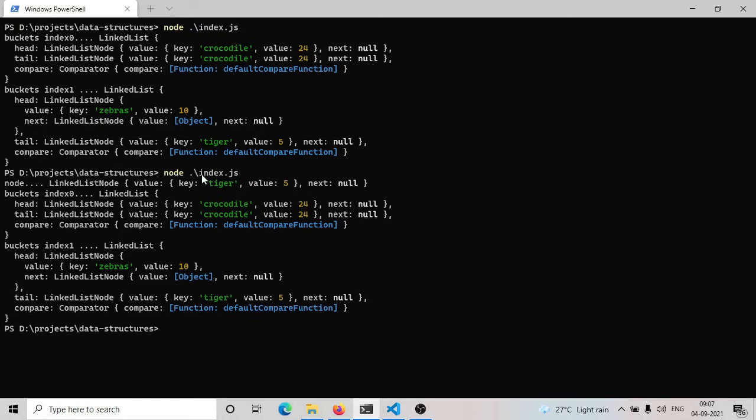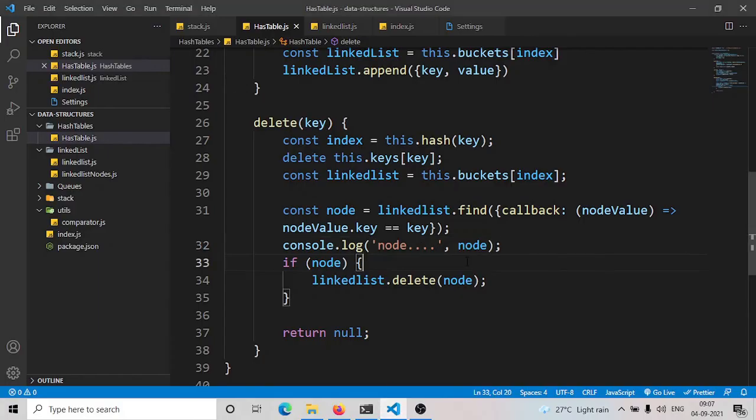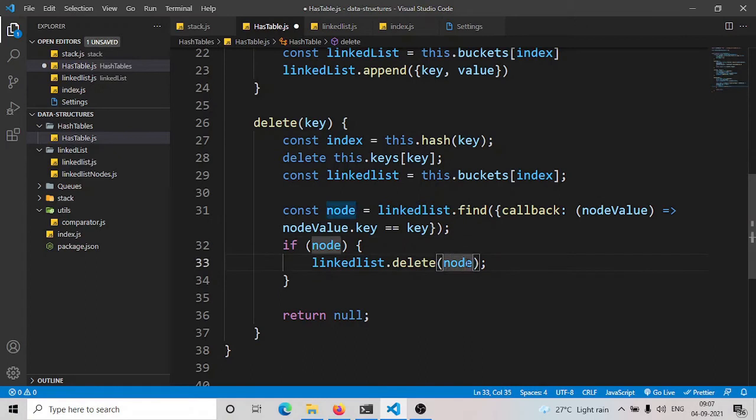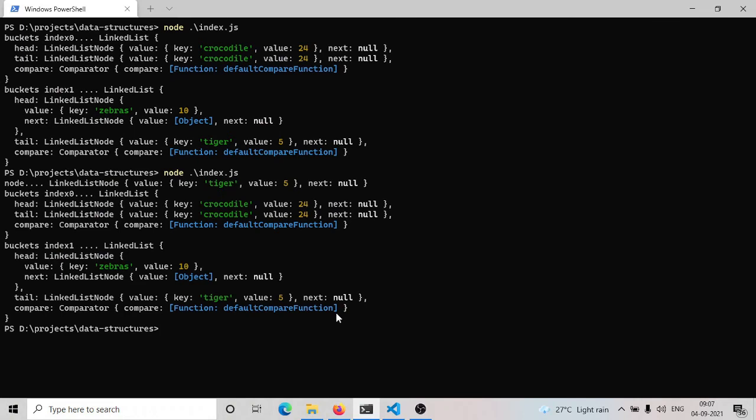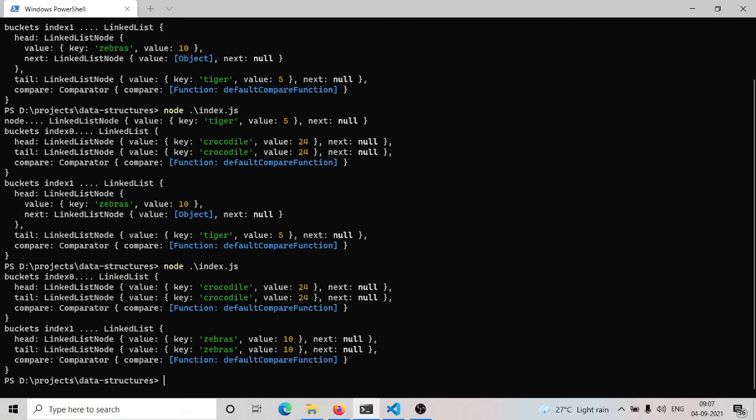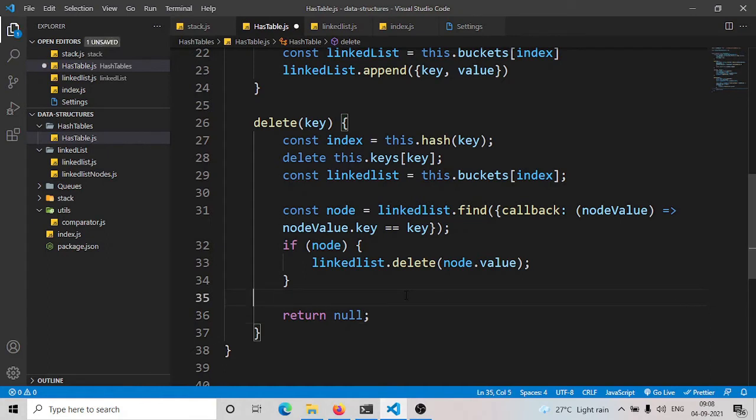Okay, I have to pass the value because it is returning the whole node itself. And yes, you can see the tiger has been deleted. It happens.